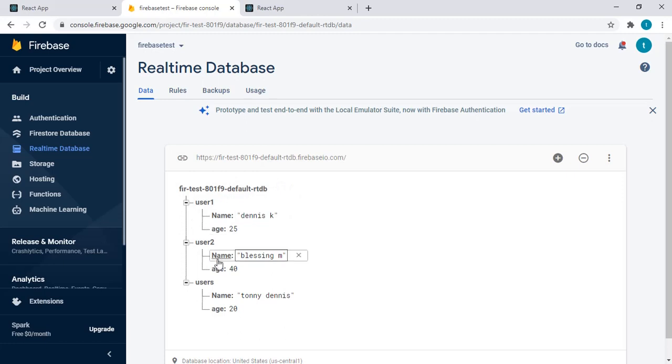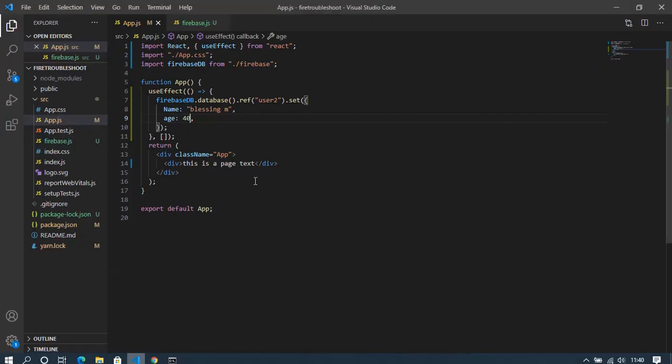So now we want to go and fetch data from this. Let's first start by fetching all the data that we have, all these 3 users, user 1, user 2, and user 3. Essentially, the way we do that, we just come to our code. So let's say now we want to fetch the data.